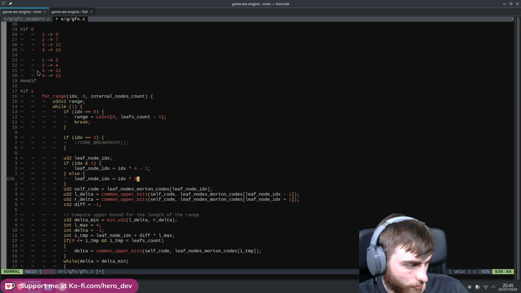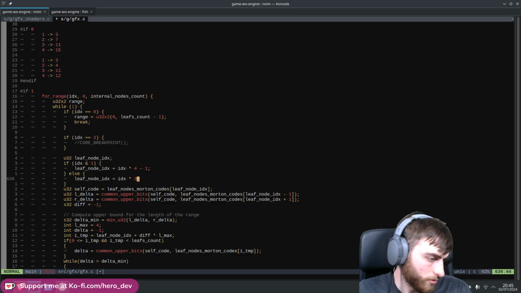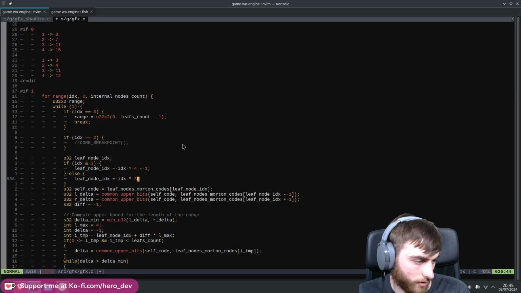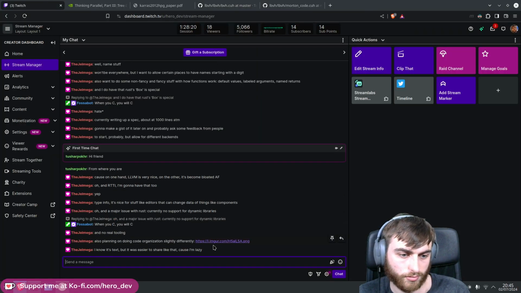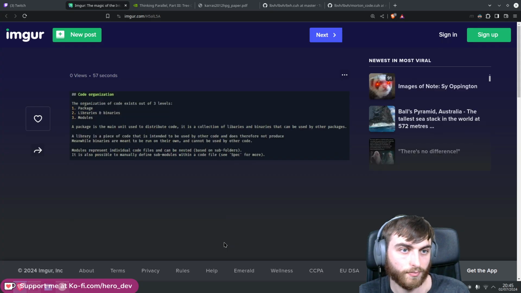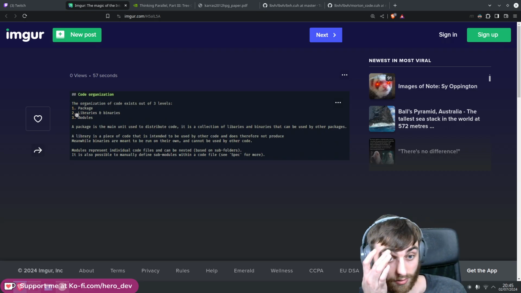Neural tooling, also planning for doing code organization slightly differently. That's cool. Code organization, the organization of code is a 3 levels package, libraries and binaries, modules.